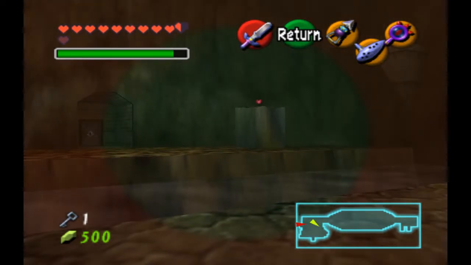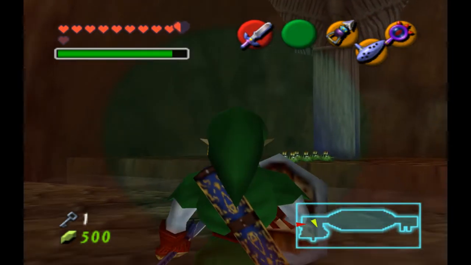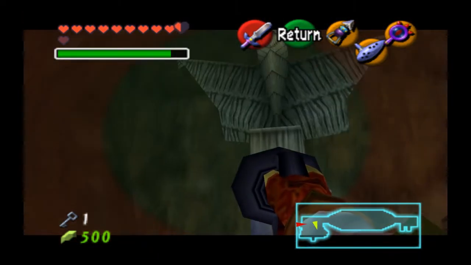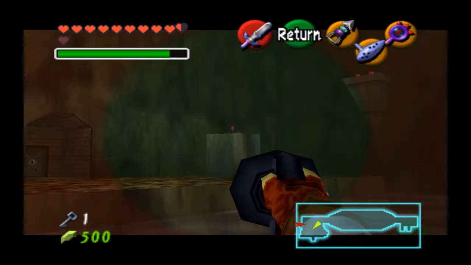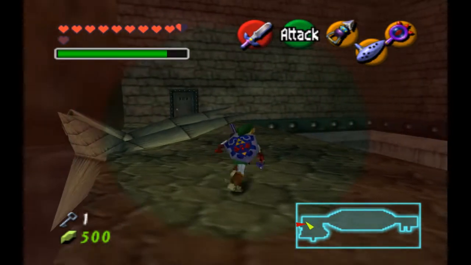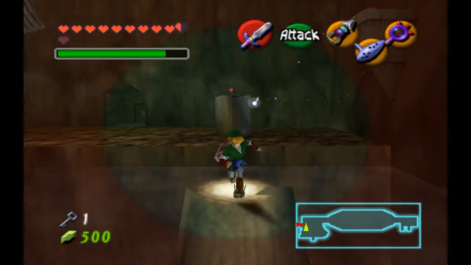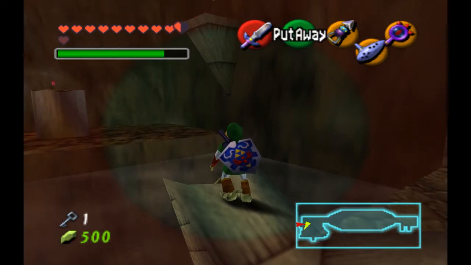And the ship comes and sinks. His heart's up there. Oh, I bet you I'll have to use my hookshot to grab onto the beak or something. Can I grab onto this thing? No. No, I cannot. And that's not from the boat. I think this is always there. So can I jump up? Is this going to be a cop-out thing?